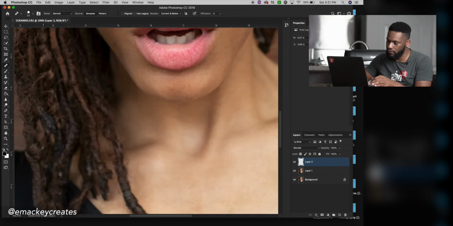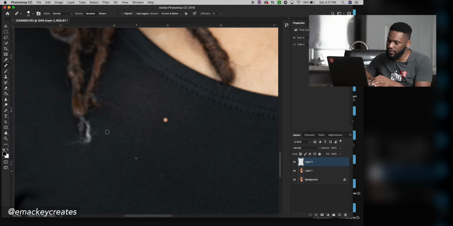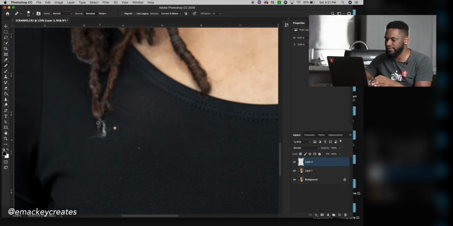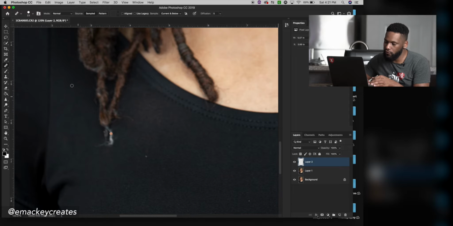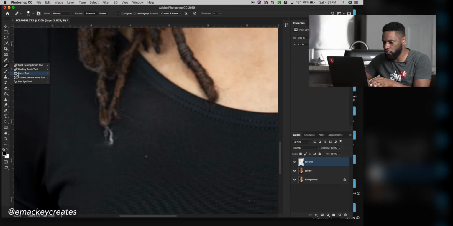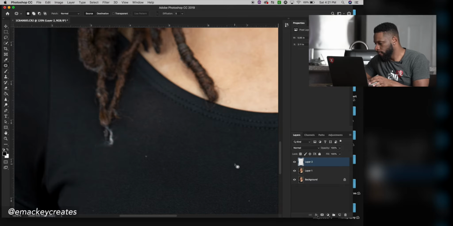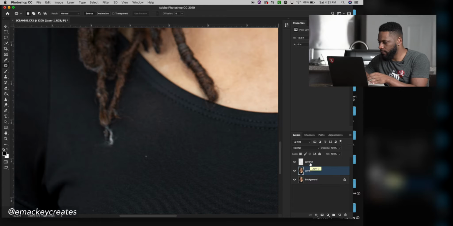So as I mentioned earlier, she actually has some lint in her hair right here, and we don't want to see that piece of lint. So what I would do in this situation, since it's so big, I don't want to sit here and fight with this healing brush tool. So what I'll do is grab the patch tool. I'll draw a circle around this area that I want to eliminate right here. And okay, I'm sorry, I need to be on layer 1, right? Oh, wait a minute.